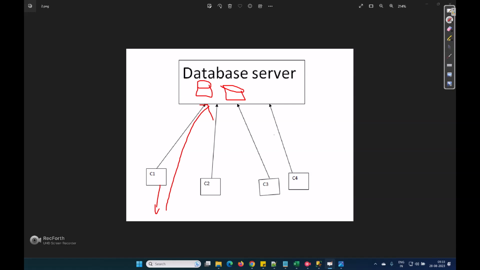But when you work in a company, what happens? You will use the enterprise edition. There, server and client will not be installed on one laptop. The server will be on a remote machine somewhere, and they'll give you the IP address. You have to connect to the database. Whatever tables you create will be saved in that database, on the server. Here, client and server are both here only.